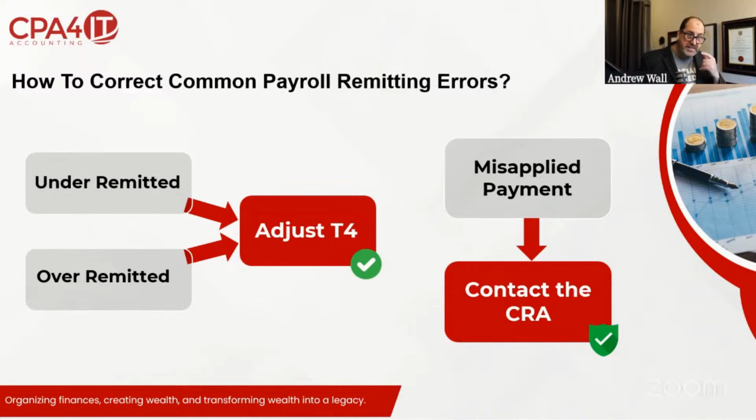The good news is that CRA will consider the payment made on the date that the payment was made, not the date the payment was transferred back to the appropriate place. So if it went into the wrong account and sat there for a month, you won't be considered late just because it didn't get transferred to payroll until a month later. It will still be considered paid on the date you made the actual payment. So hopefully that's pretty straightforward.